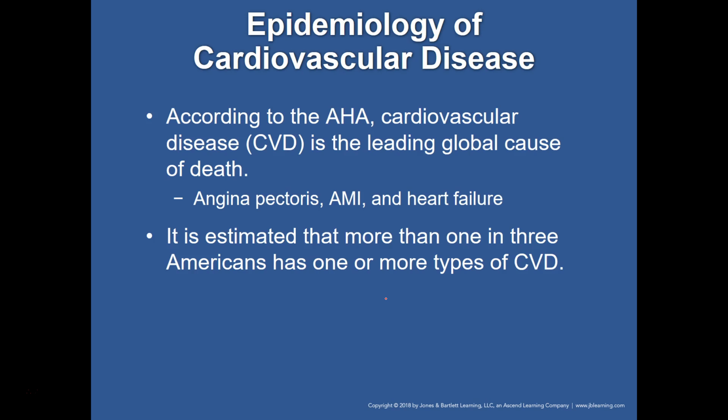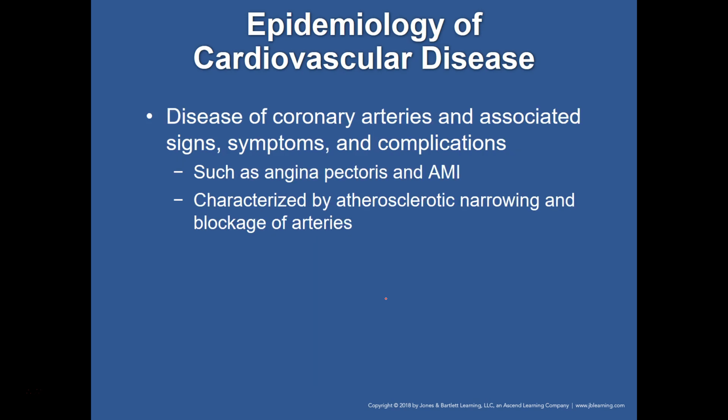Cardiovascular disease. So according to AHA, cardiovascular disease is the leading global cause of death. Estimated more than 1 in 3 Americans have one or more types of cardiovascular disease. So cardiovascular disease of the coronary arteries and associated signs and symptoms, such as angina pectoris and AMI, characterized by the atherosclerotic narrowing and blockage of the arteries. So these guys have 5 to 7 times the risk of having a heart attack or dying.